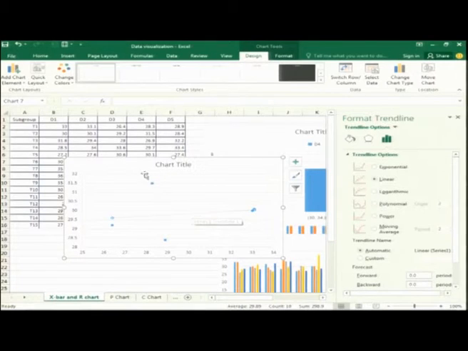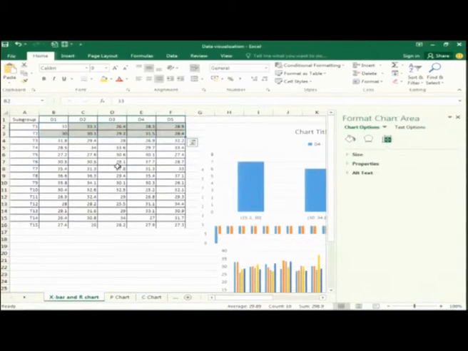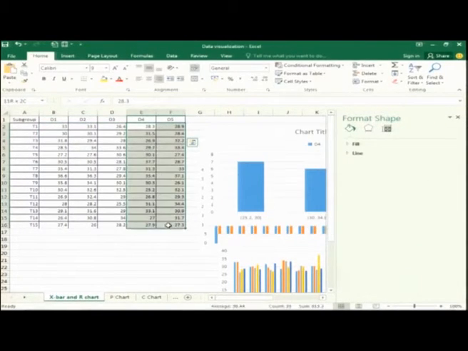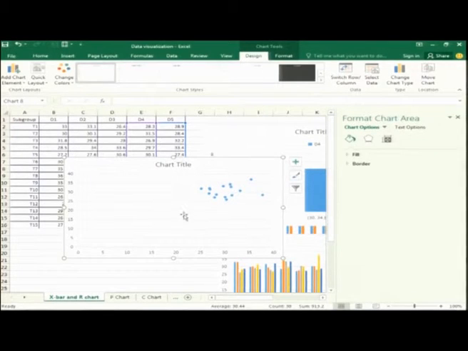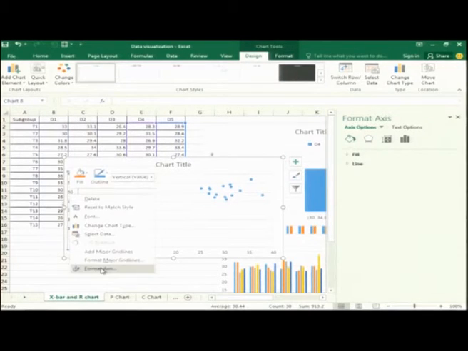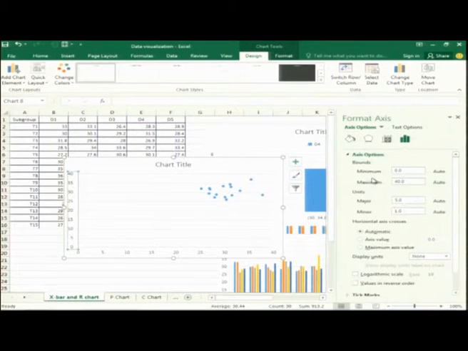So let me try to plot some more values. Let me plot these values here in a scatter plot. You can see all the values are greater than 25 here. So I can edit the axis, format axis. This is 0 to 40. I will start it from 25.